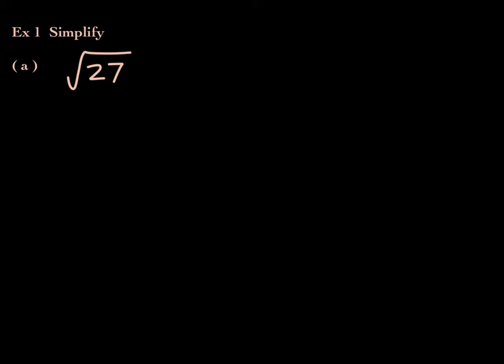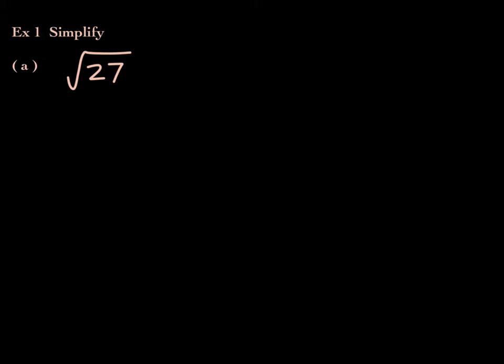All right, everybody, with the product rule now in tow, let us start simplifying some radical expressions. Now, the square root of 27, 27 is not a perfect square. So this is going to be irrational. Whenever you have a radicand that is not a perfect power of the index, in this case 27 is not a perfect square, then this is an irrational number.